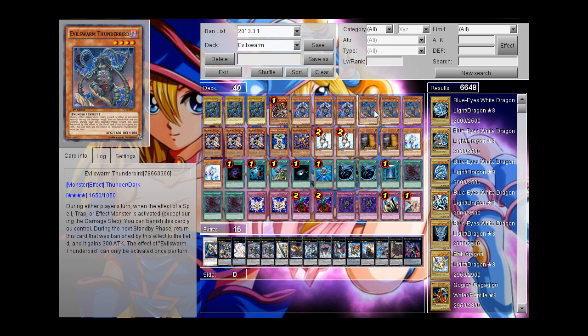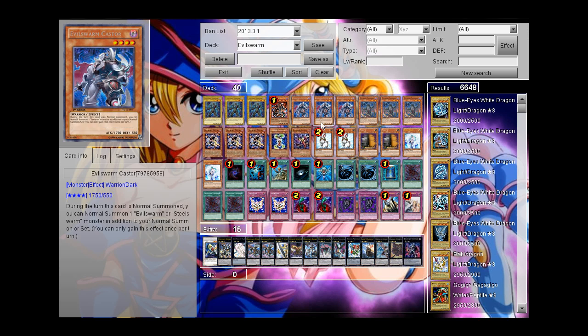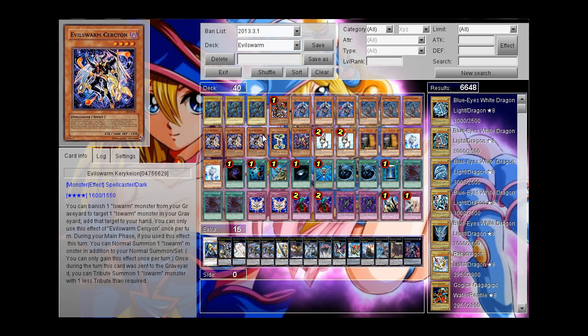Anyways, we're running 3 Evilswarm Thunderbird. I know a lot of players want to play 2 of these, just because they really don't want to use it for anything other than a Wind-Up Rabbit. But realistically, I think it comes out nicely with other cards like Cerceon and Castor, and you can always ditch it and make it come back. And you have a 1950 beater, just like Heliotrope, and it helps you Xyz sometimes when you have a slow hand. They activate a card, you bounce it out, and then next turn you summon another monster, and then you overlay with a Thunderbird. It gets pretty good.